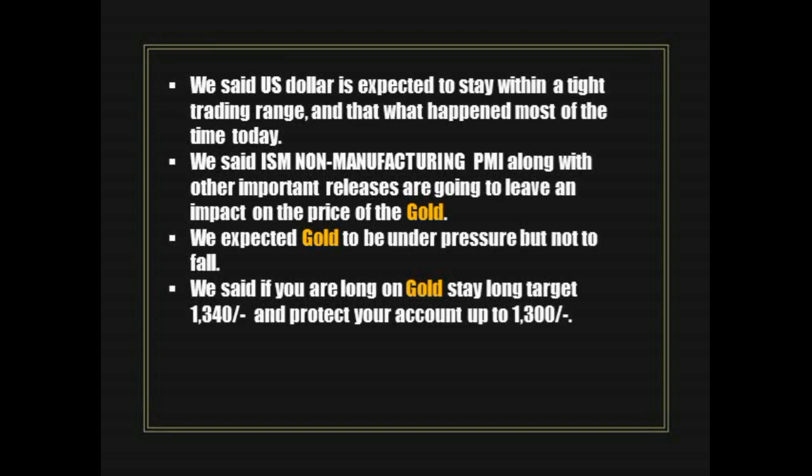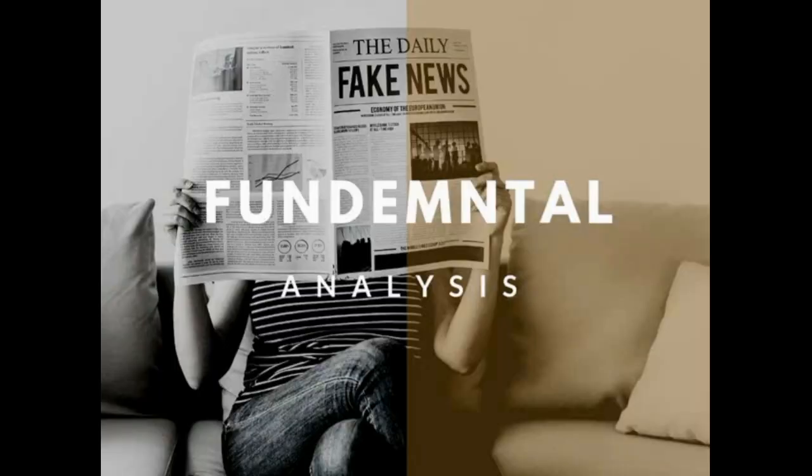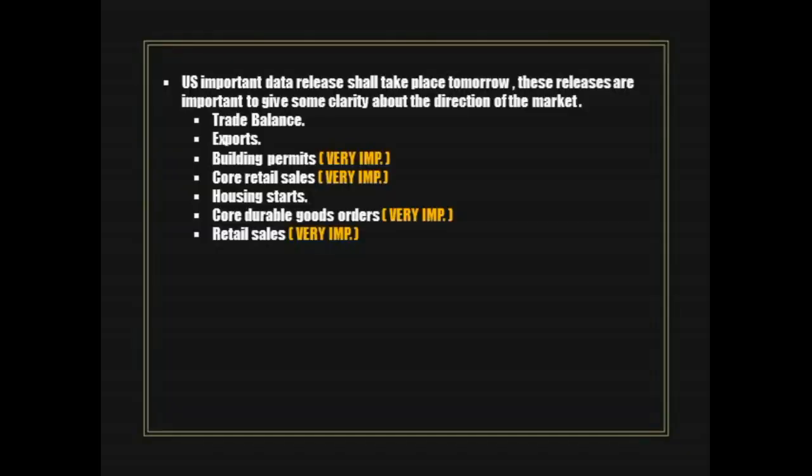We're going to move now to the fundamental news, what the market has to give to us tomorrow, and it will have impact on the price of the gold. There is important US data release taking place today. These releases are important to give some clarity about the direction of the market. Those releases include the trade balance, exports, building permits, which is very important, and core retail sales, very important, housing starts, and core durable goods orders, very important, retail sales, very important as well.